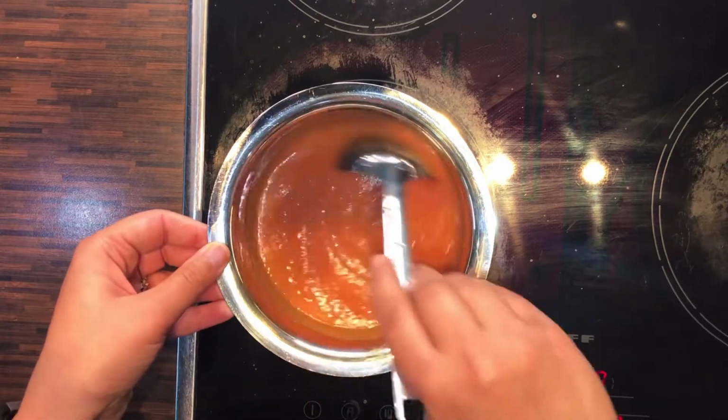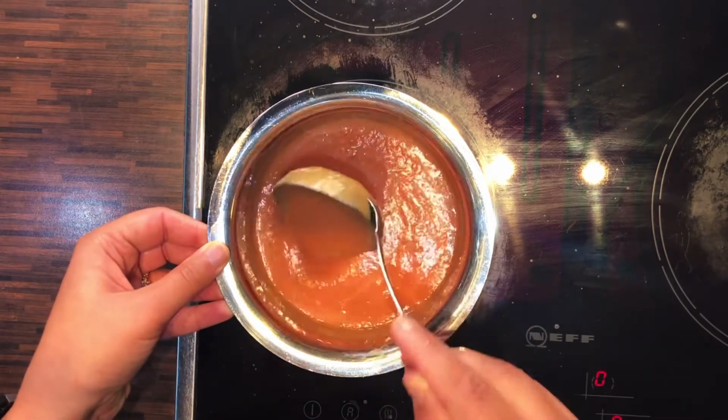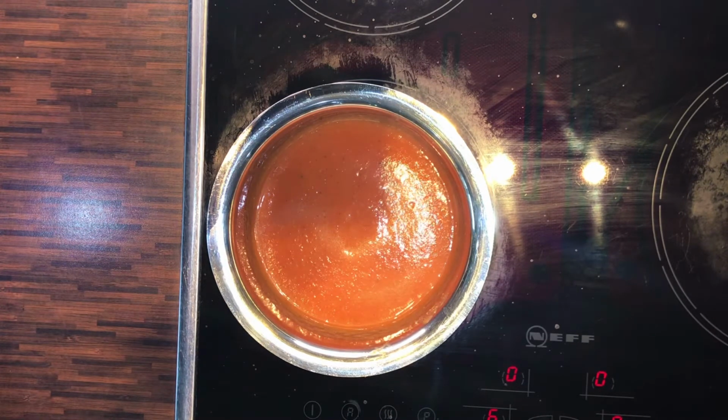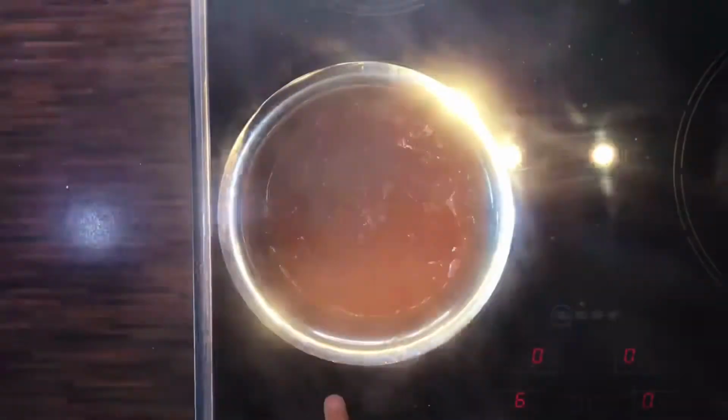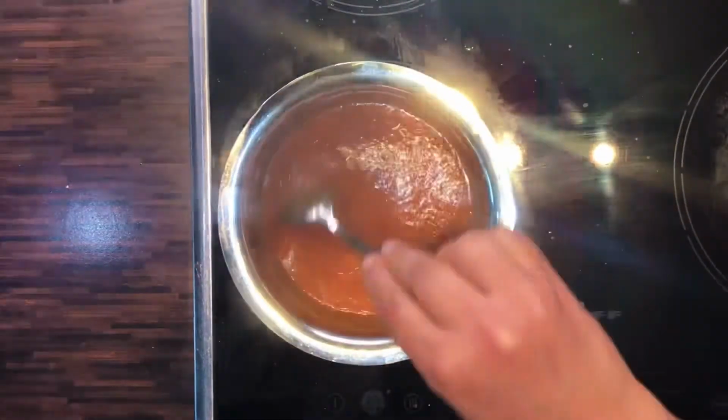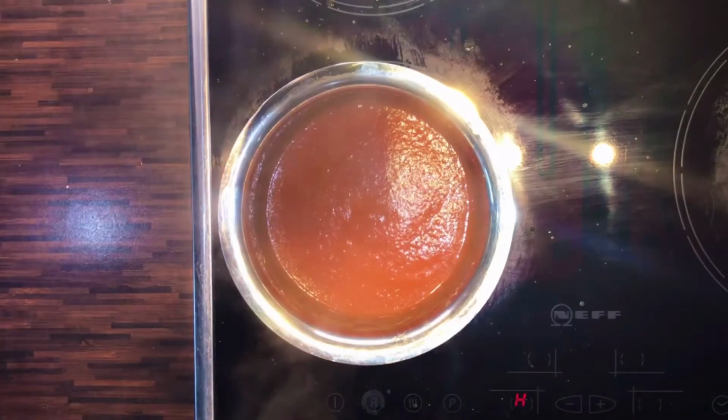Let's put it back on the hob and let it boil for a few minutes so that the sauce thickens. So about 3 to 4 minutes, we have our passata ready as a base for any pasta, pizza or even lasagna.